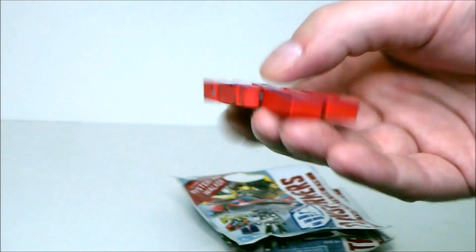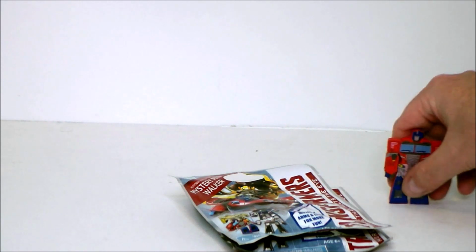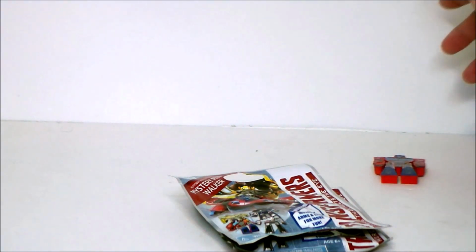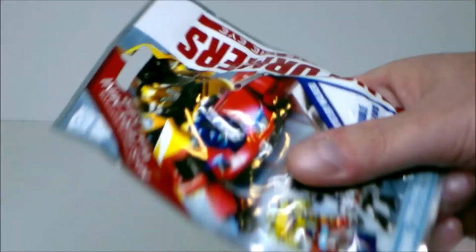The arm's not very good, but okay. Kind of interesting. See if I can get it to stand. Is it gonna stand? No. Come on, buddy. Nope. He's just not going to stand. That's okay. No worries. All right, so let's see what else we got.